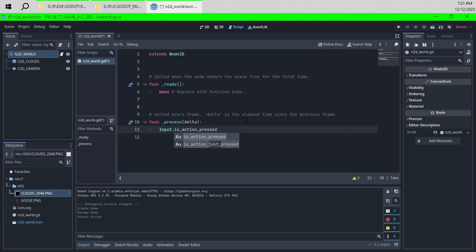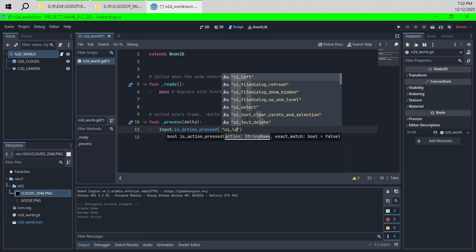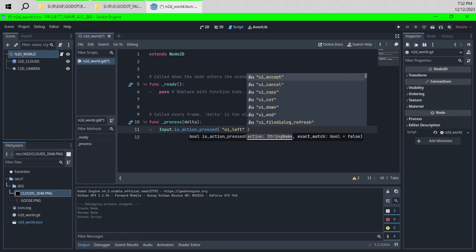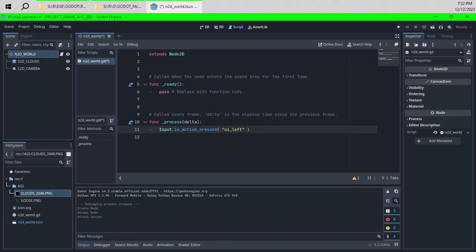We want it to be like if I hold down the arrow key. If I hold down the arrow key, is action just pressed is only going to be called once, but is action pressed should be called multiple times. Okay, well, not called, but it should evaluate to true multiple times. So, and then we have UI left. Okay. Now, this should return a Boolean, and we're going to make a direction vector.